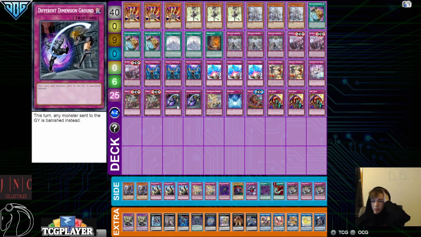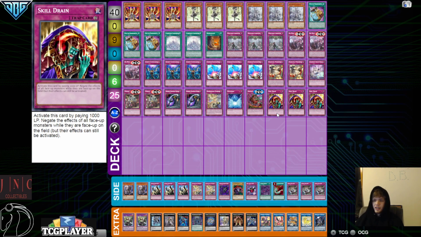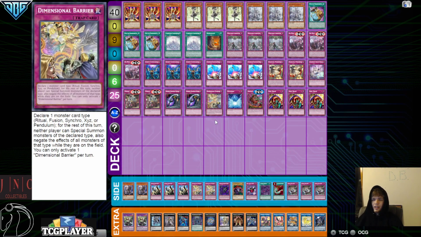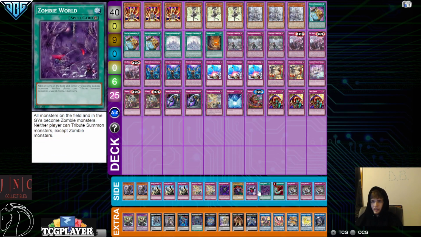Then it plays 2 Weight Measuring, 2 DDD, 1 Karma, 1 D Barrier, because you can get to a lot of these with your engines. So a lot of them, you want to have at least 1 Metaverse in your deck so that way you can get to the Necro Valley.